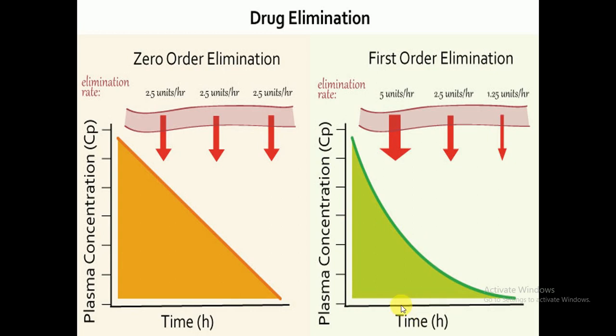directly proportional to the concentration. So you can say that in this case it is dependent. It means that the rate of reaction is directly dependent upon the drug concentration. So the greater the concentration, the faster the rate of reaction will be, and it means that the concentration of the drug will be reduced.